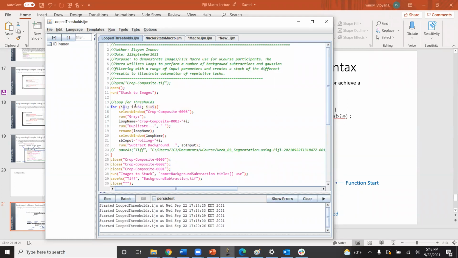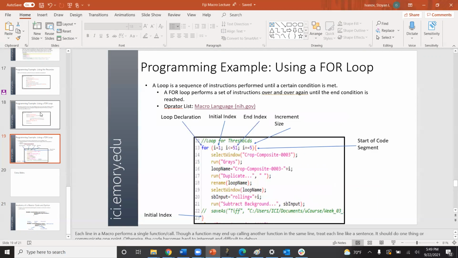We've got equals, greater than, or less than, and then i plus equals 5, which means 5 is added to i, and then that's the new i. Those are operators.